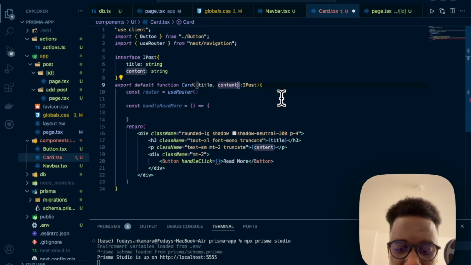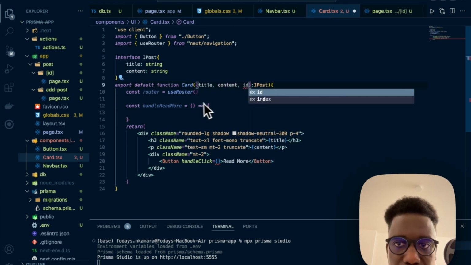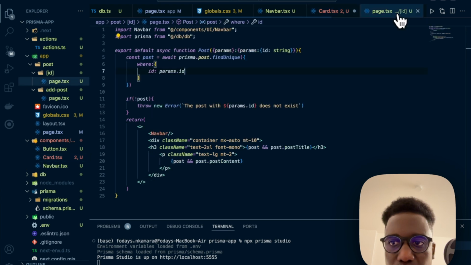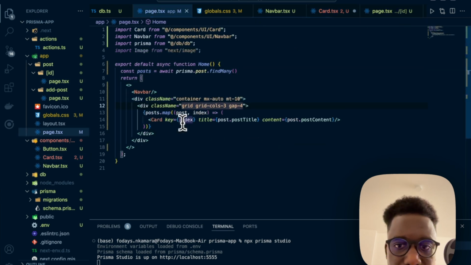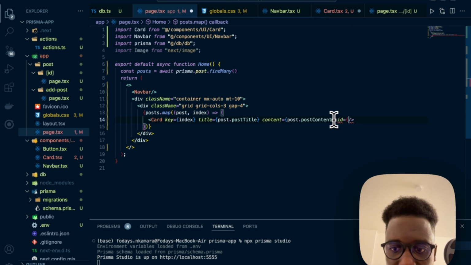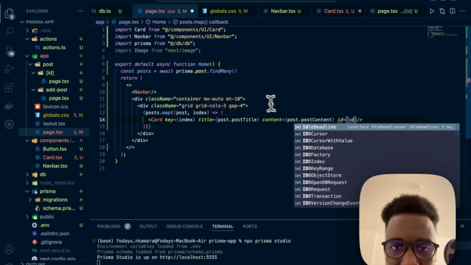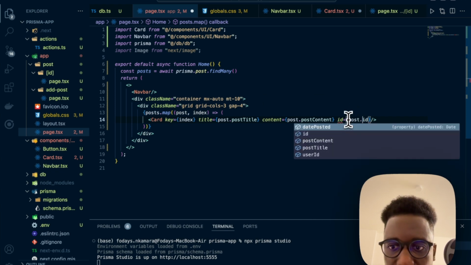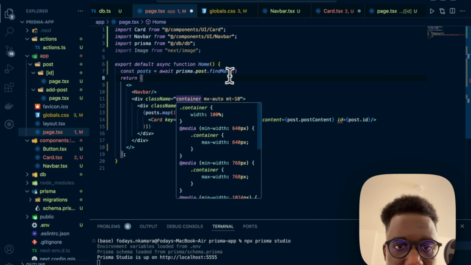So maybe for the content, we should get the ID again here from the card. Not here under this page. Yes, we can just pass in the ID of the post, then post.id. Yep, exactly.